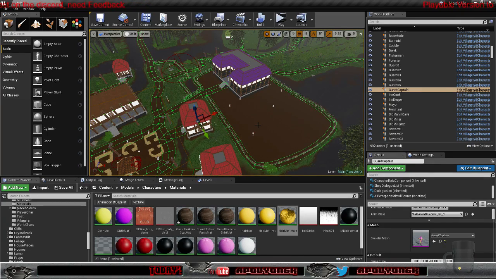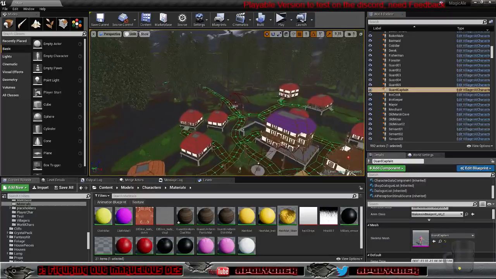But they do get the same set of clothing. The guard captain gets a different variation on the textures, but the same mesh. So just to give them clothing that looks okay-ish.